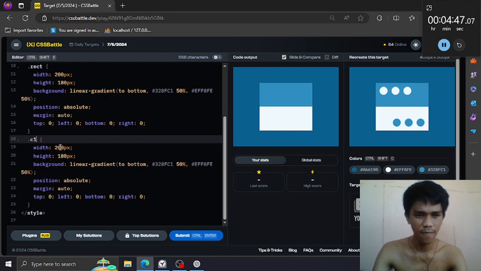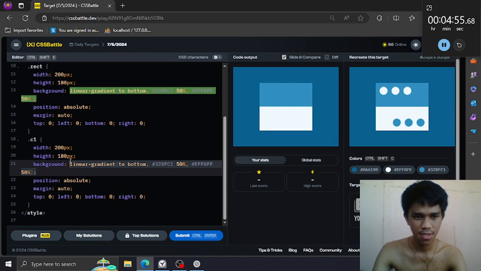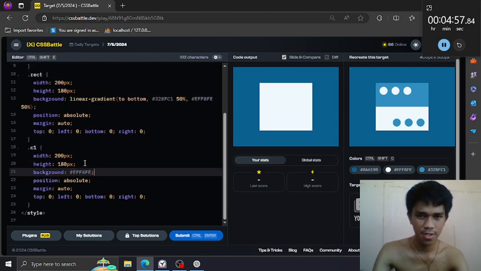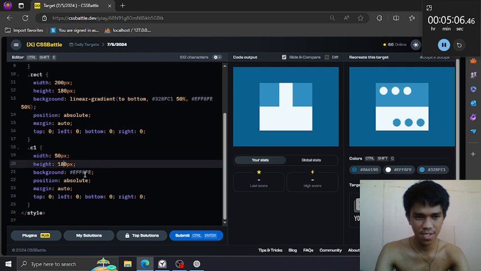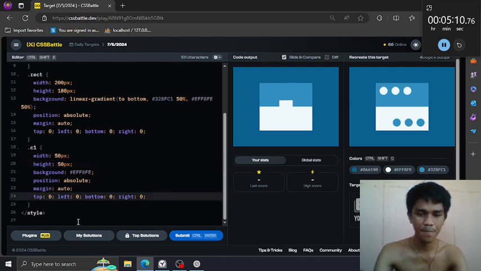And obviously, the background is the color of white, some shade of white, and then the height and the size is much smaller, of course, so maybe 50 pixels, something like that, and push this to the top.